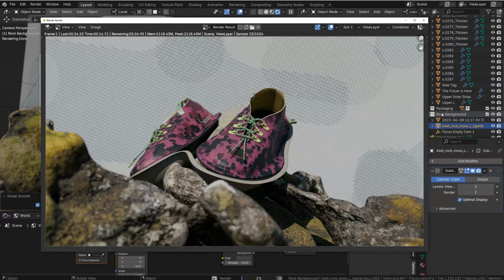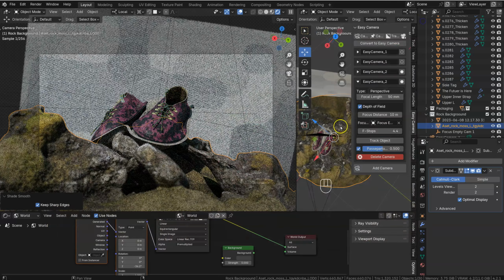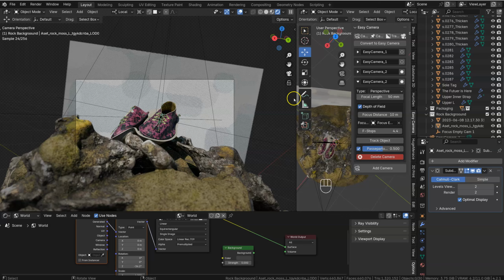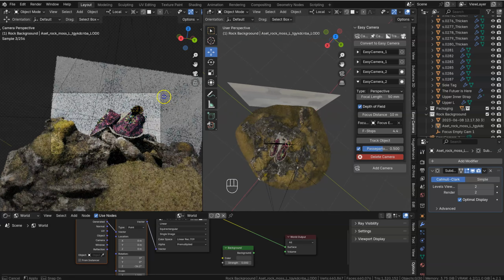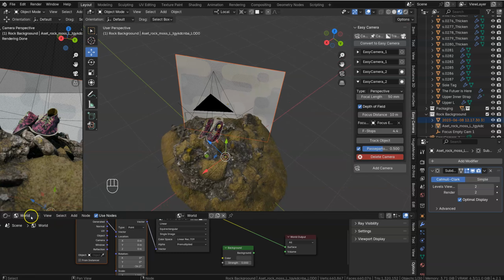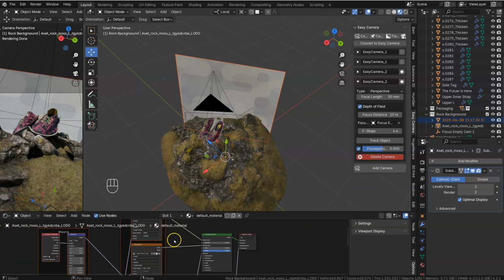And we can see there that the rock is looking far more realistic in terms of how smooth it is instead of being quite jagged. So there we have it. The only other thing that we could do to do our rendering is that we could put a color graded background in here. So let's just pull this across. Instead of that being an image, it could just be a color.